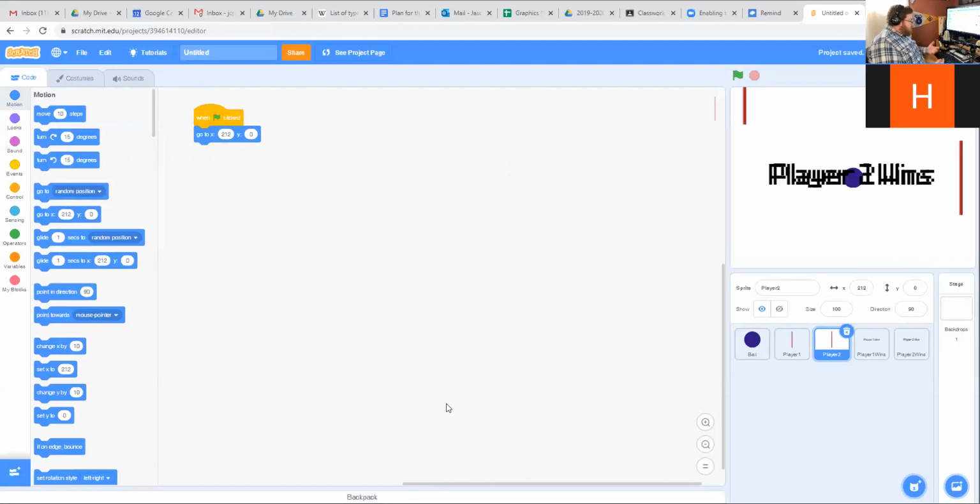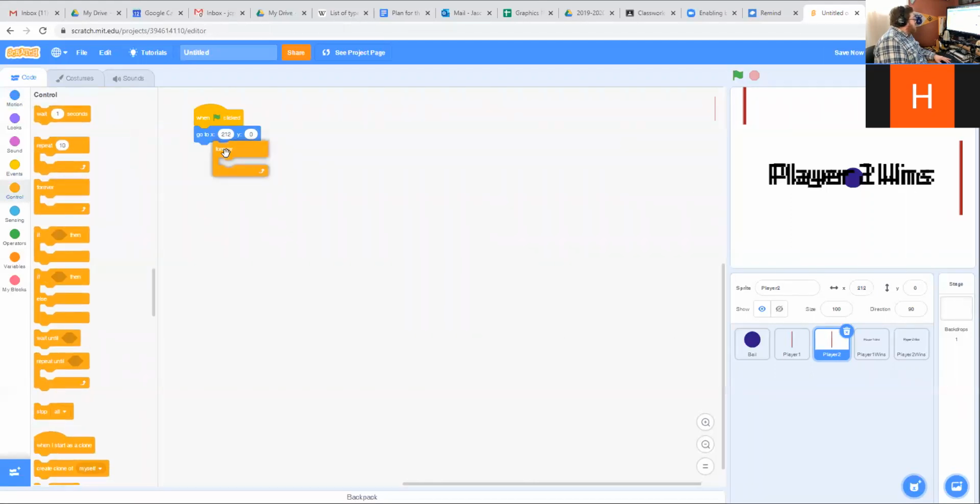So just like we did with player one, we want to set the controls so that for the whole length of the game, the controls we press are going to control the movement. So we're going to go to control and grab a forever loop. And now anything within here is going to be true for the entire time. You can even see it has this little arrow here, which means that once it goes down the code, it's going to jump all the way back to the top and just kind of in a loop, it's going to circle back around and run through the same rules.